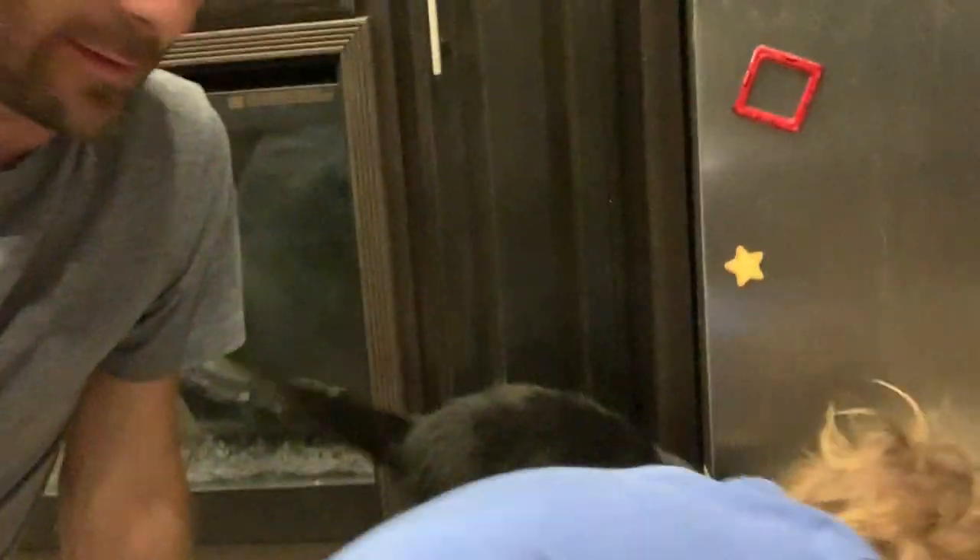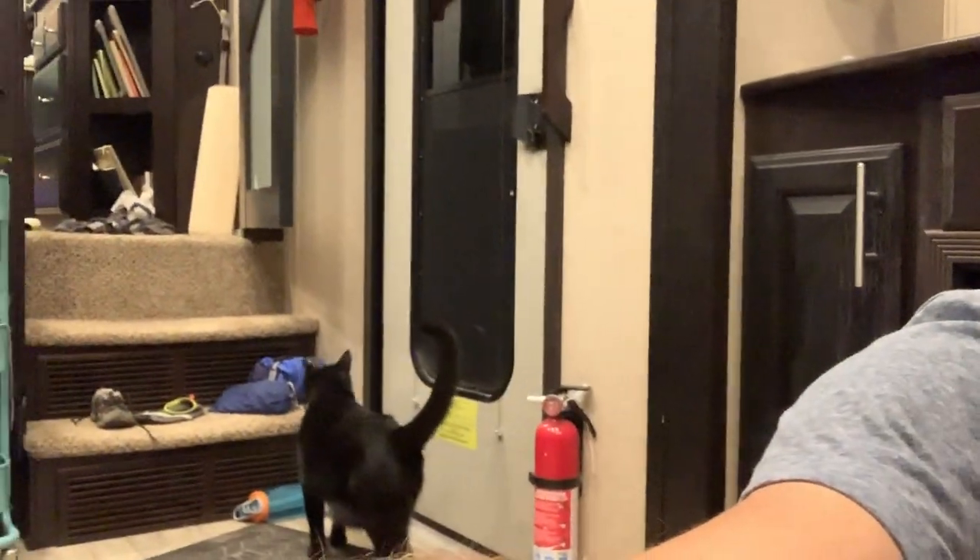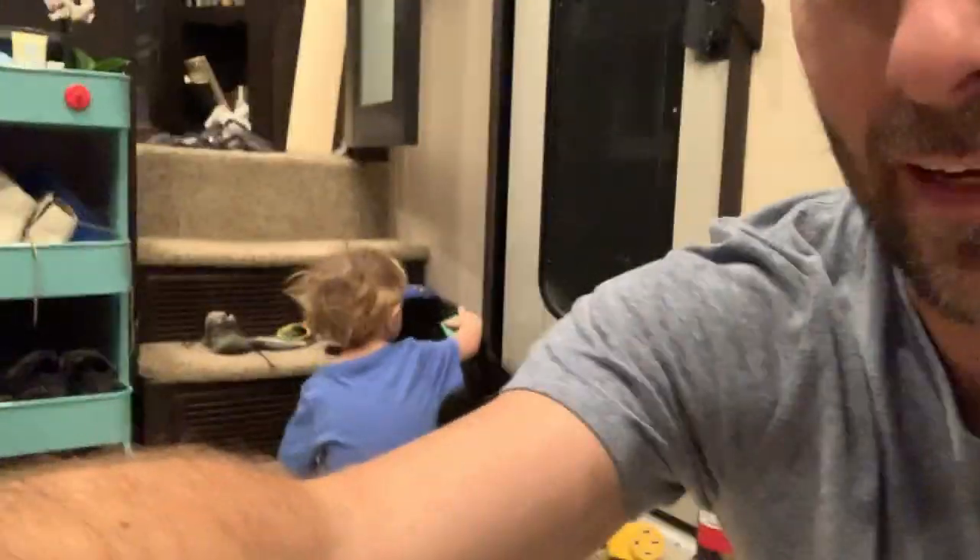We are going to introduce you to Lucky. I think probably best term is past tense — he was our kitty. And our friends who we are staying with have been taking care of him recently. The boys are absolutely obsessed with him right now. He came back in the trailer and was super excited to see us when we first pulled in. But he's been happy being here in Montana, mousing and all that sort of stuff, and not getting driven all over the country.